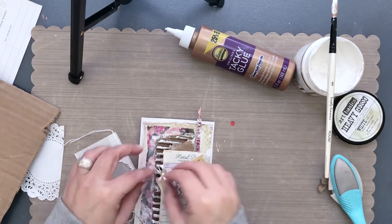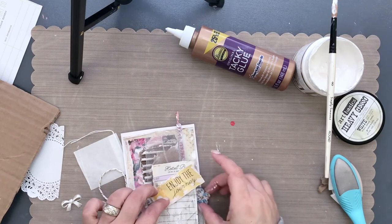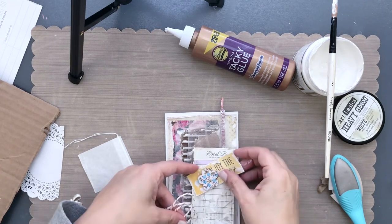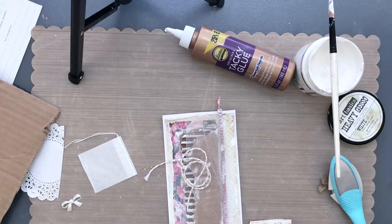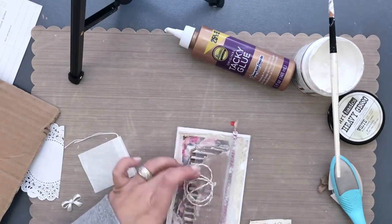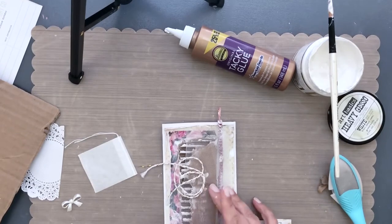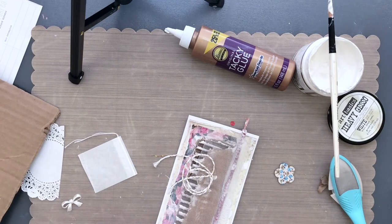Cutting down the tag was a good idea because now you can really see the corrugated box in the background — that's my showstopper, which is funny because it's just an old piece of cardboard. Here I'm layering all my pieces. All that planning I did before was kind of futile because I didn't end up using it that way. I burn my fingers all the time with hot glue like this — use something to hold pieces down because the hot glue will go right through tulle and burn you.